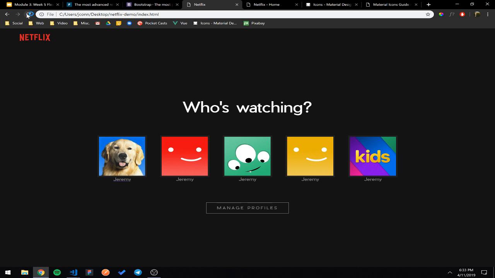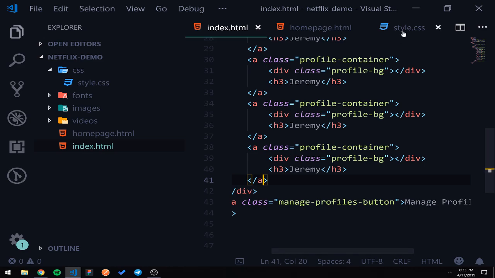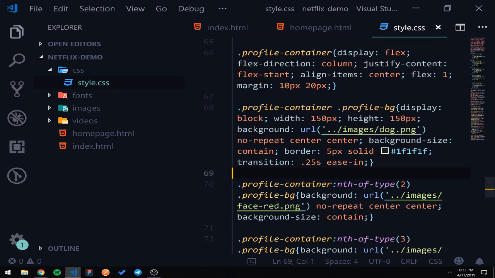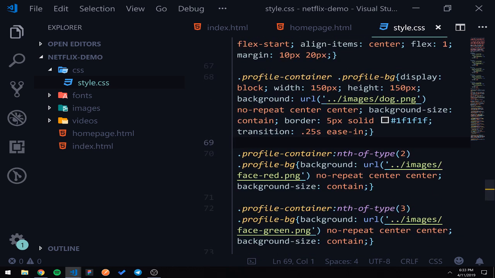I can show you quickly what that looks like. So you can see inside profile container, we have profile-bg. And our profile container.profile.bg, I'm setting a background with a URL that links to the image that we want to use. So that will make the background of the element the image that you provide. And then these properties right here after the background property are styling purposes.